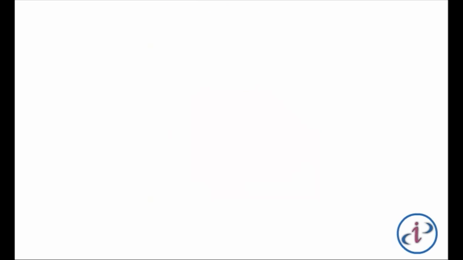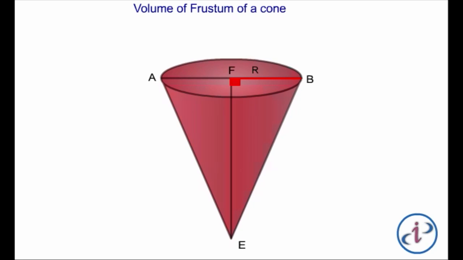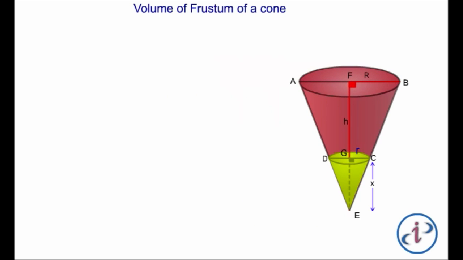Now let us find volume of frustum of a cone. Consider a cone of radius r and a plane cuts the cone parallel to its base such that height of the cone is separated as h and x. Now, volume of the frustum V is equal to 1 by 3 pi capital R squared times x plus h minus 1 by 3 pi small r squared x cube units.